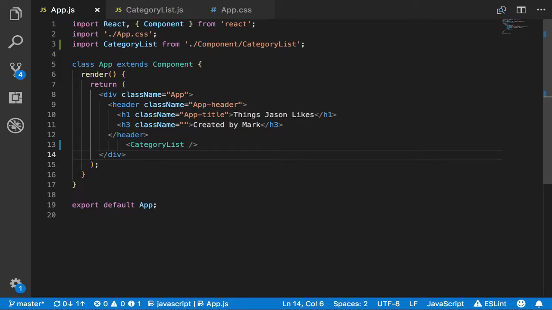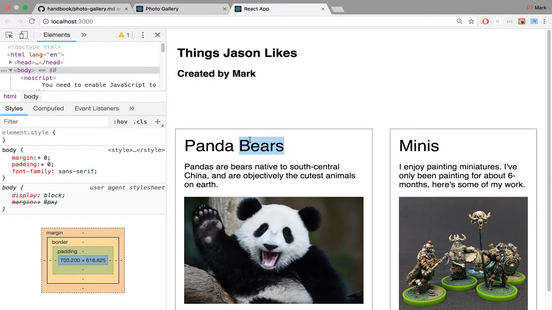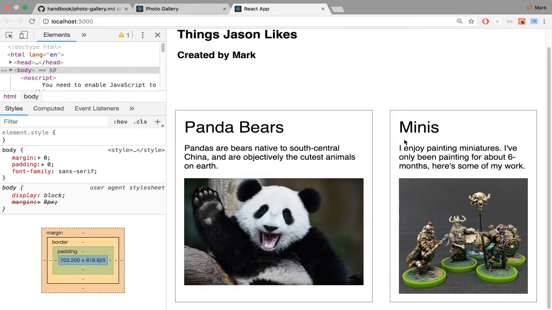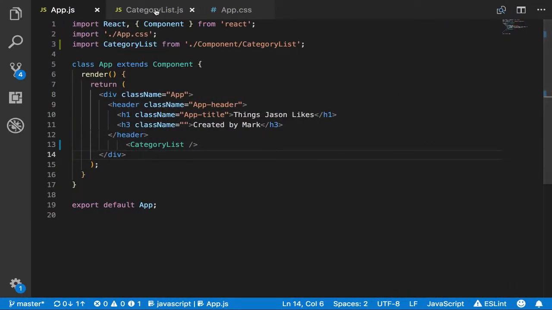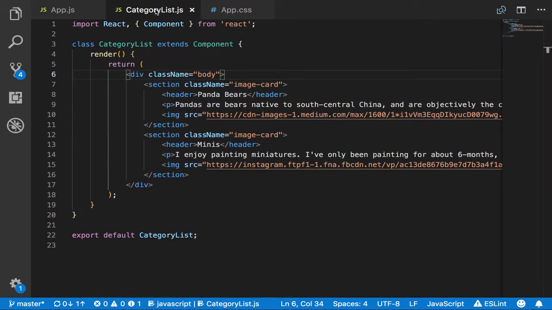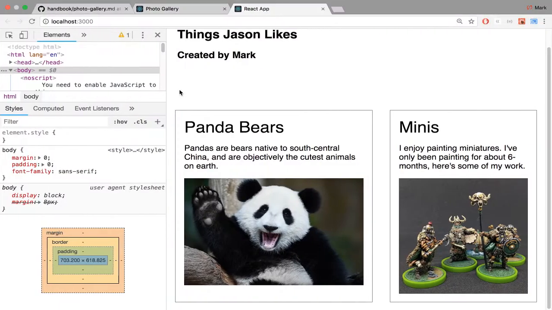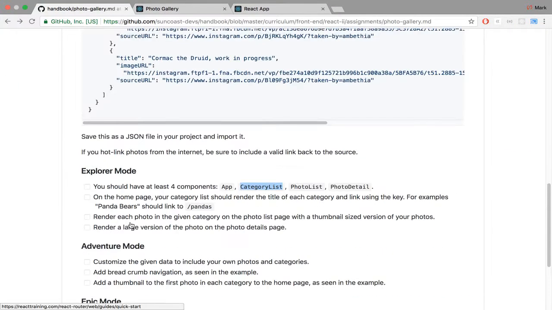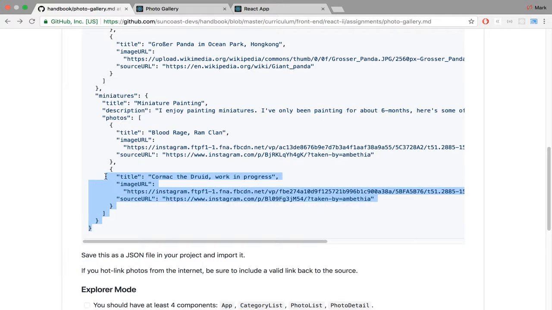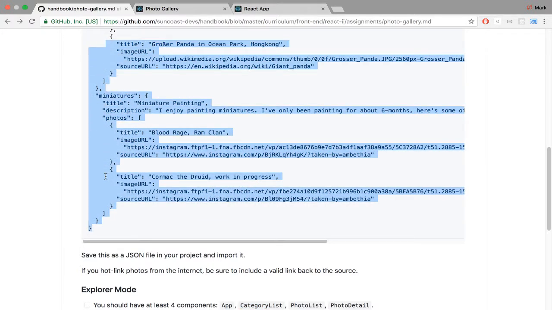So now this is awesome. I want to make this a bit more dynamic. Not so much as here's my static HTML. I want to actually feed it information from that JSON file and display it to the screen. So down here in category list, I need to add some data here first. So I'm going to make myself a JSON file of this information.